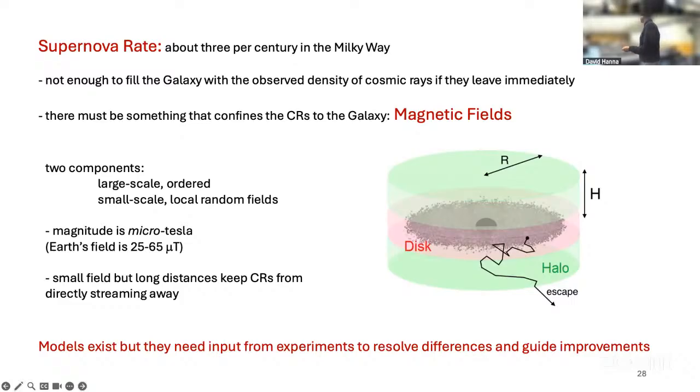in our galaxy that comes from supernovas. So we have about 3 supernovas per century in our Milky Way Galaxy. I know this number because I actually proposed, as a young person just after that air shower experiment, to build a neutrino detector to detect the neutrinos coming from an exploding supernova. And it came down that you would have to wait at least a century or so to catch one.